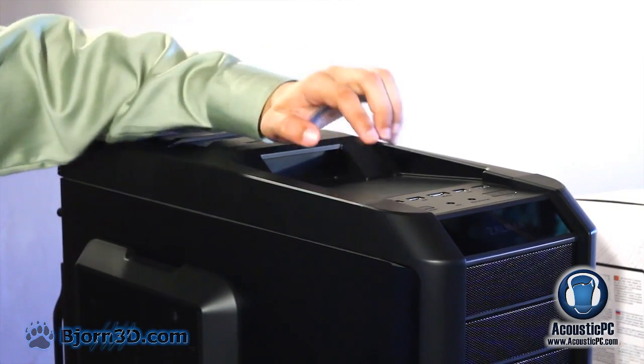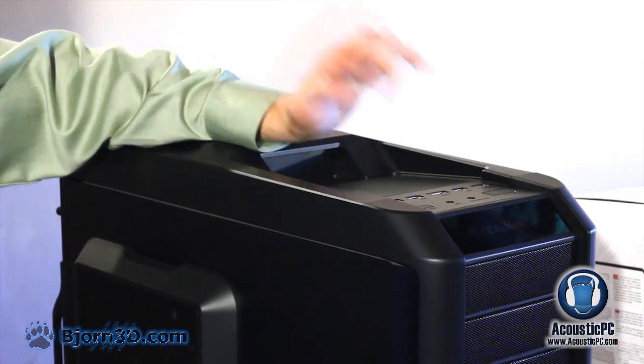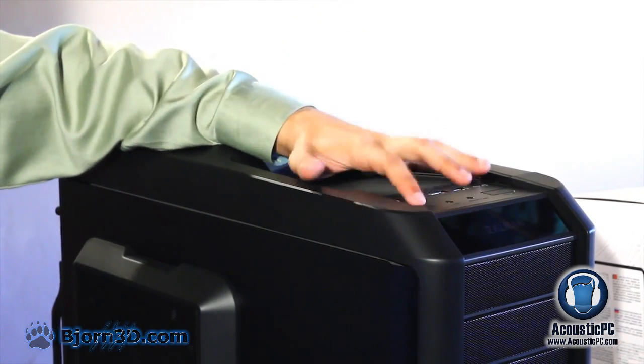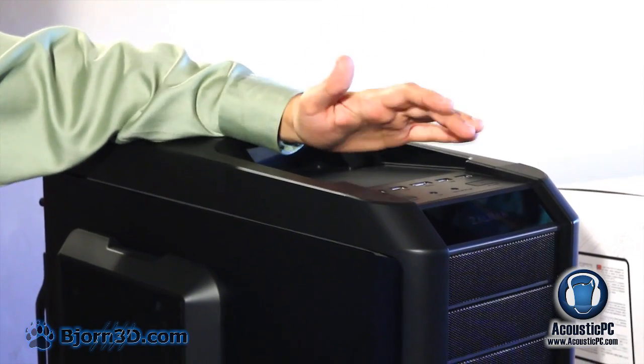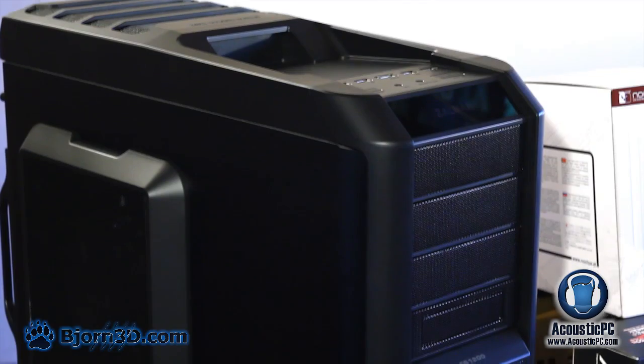On the front, we have 3 USB 2.0 ports, 1 USB 3.0, 1 eSATA. In addition, we'll also have basic functions like reset button, power button, as well as mic and headphones. Now let us take a closer look towards the bezel.